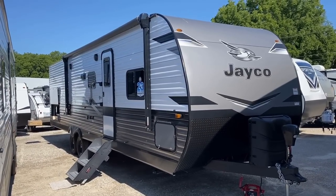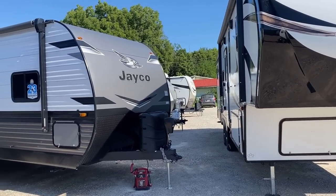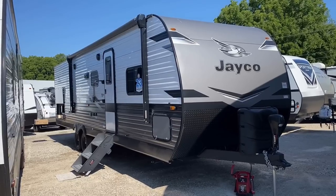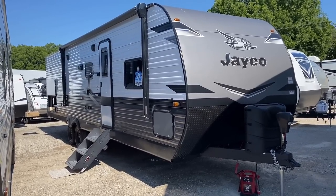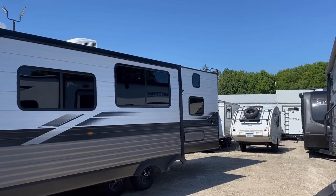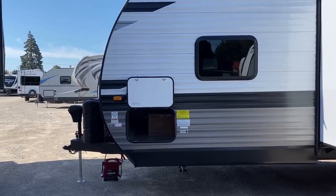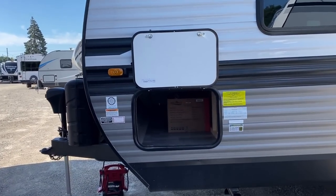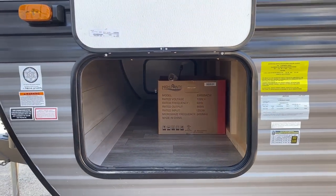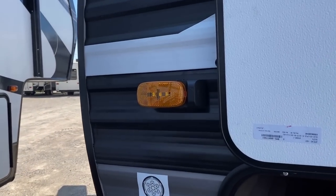We're rearranging the lot currently so this Jayco is living in the shadow of a big fifth wheel, but life gave us lemons so we're making lemonade. The new 2023 exterior is very obvious with that smooth aluminum nose sweep. It has a full true front pass-through compartment — the best way to demonstrate it is to teleport over to the driver's side, where a lot of brands cut the corner. Jayco is still giving us big bag-and-store with magnet holdbacks on both sides, and it is a full true pass-through — both openings are very consistent in size.